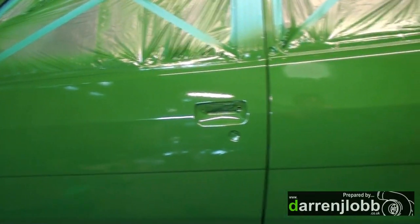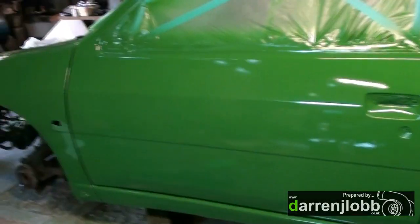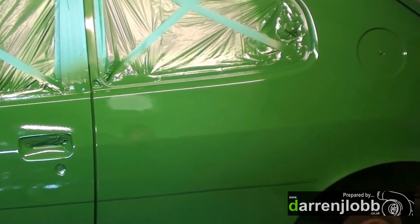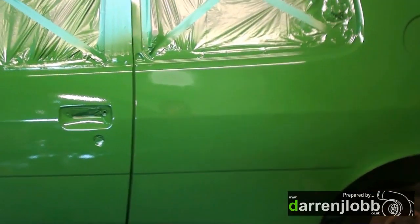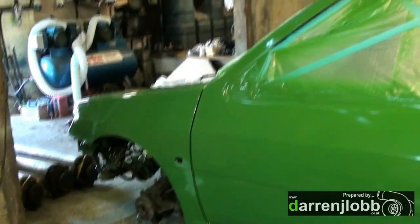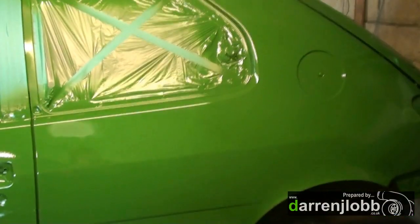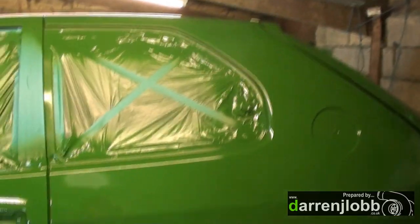If we can avoid sanding the whole vehicle, we will. That's why I've tried to keep the sanded areas very minimal where I had runs. But it may turn out to look awful with just a buff. Last time I sanded it, it did come up like a mirror, but there were some deep scratches from the very original sanding that I couldn't get rid of. I think I went in with too heavy a sandpaper and didn't use a sanding block — the shape of my hand put some deep scores. If you did it properly with a sanding block it wouldn't be as bad, but I'm still trying to avoid that if we can.